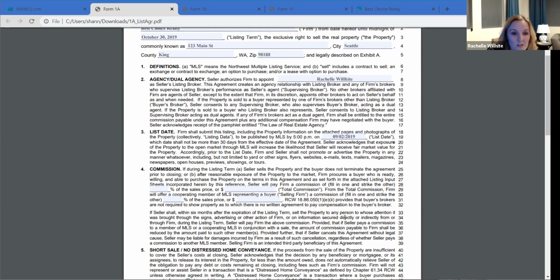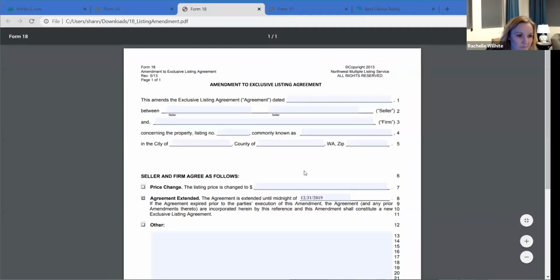So if you want to do any type of adjustment to the listing contract, maybe you're paying for something, maybe you're paying for staging, maybe you're doing something unique, you're putting a double posted sign, or you're doing a double listing where you have it listed in Mill Creek as well as in Bothell. Maybe you have something different that you're doing that requires acknowledgement, or you think may be helpful to have the seller acknowledge those things in writing. I would do it on a Form 18. So if you could flip to that, that would be great, Shannon.